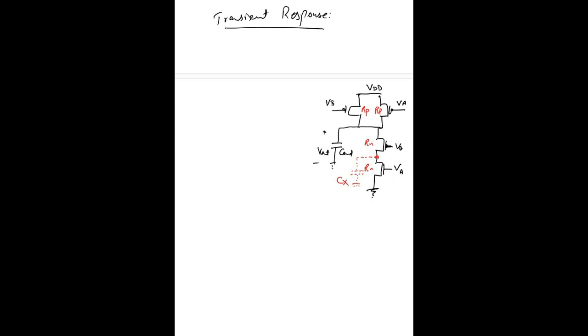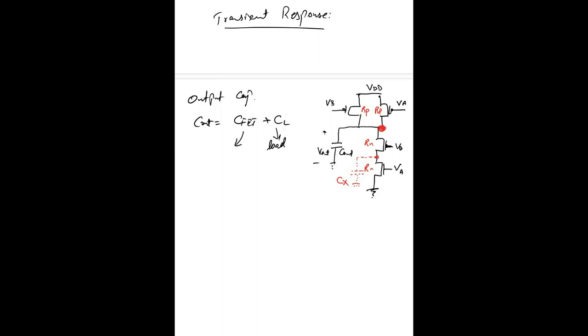So we can say that in this circuit the output capacitance C out is given by CFET plus C load. So we have these two values here: one is our load capacitance, and this is our FET capacitance that appears at our output, at this node here.